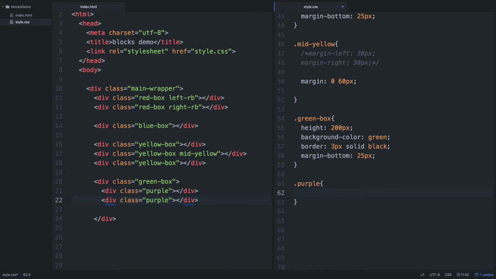We're going to say your height is going to be, let's say, 180 pixels, width 180 pixels, and your background color is going to be purple.